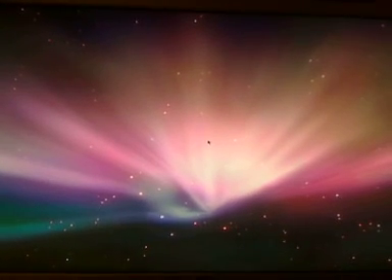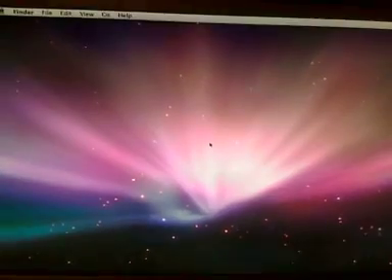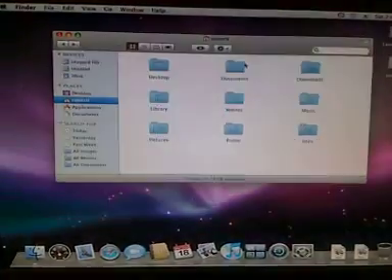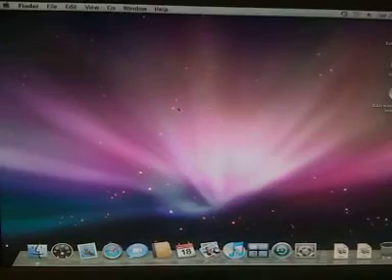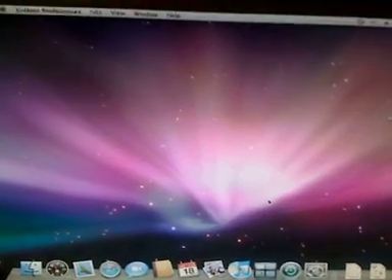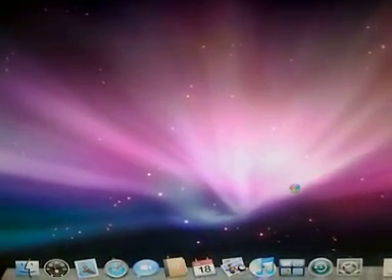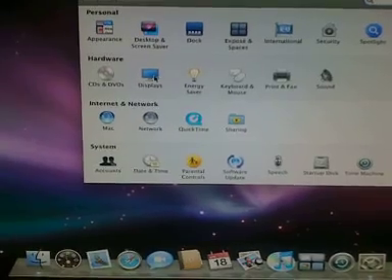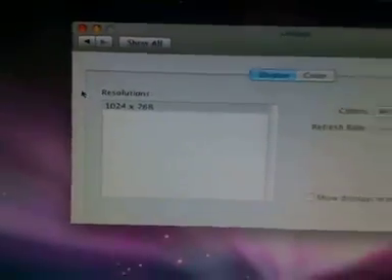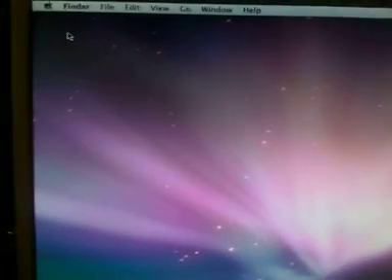So it says I'm done here. So it's going to start me back up. You see the blue screen and the mouse, and then there's the default wallpaper. As you can see, everything comes up. And again, since I didn't install the video driver, here's what we'll get for the display. Just 1024 by 768.